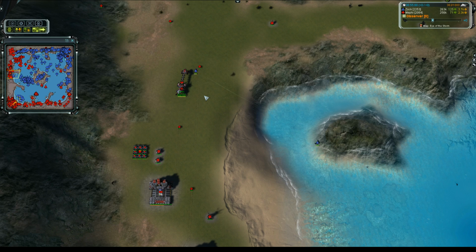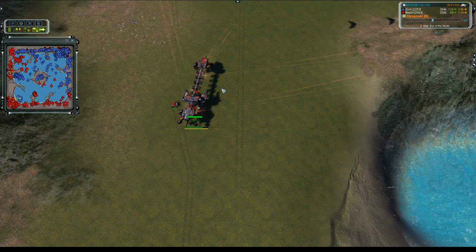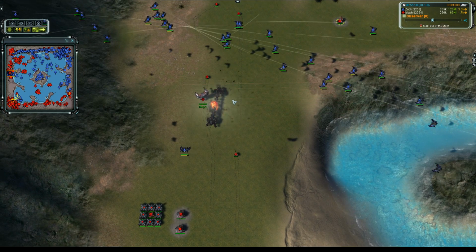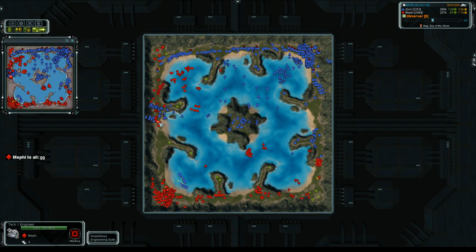Do not pick up your commander again. Leave it on the ground. What on earth is going on? It's locked onto the commander. That was pretty hairy. But GG thrown out by Mephi anyway.